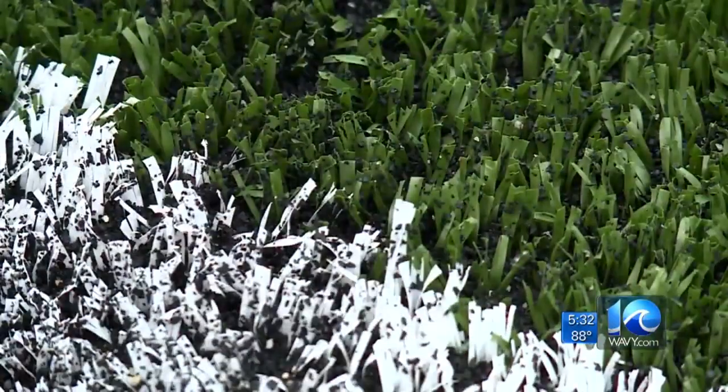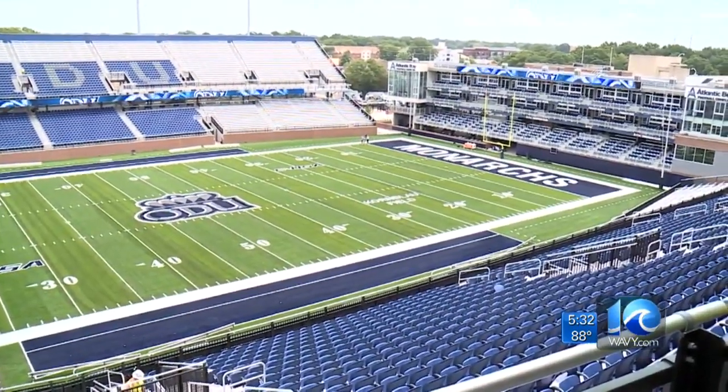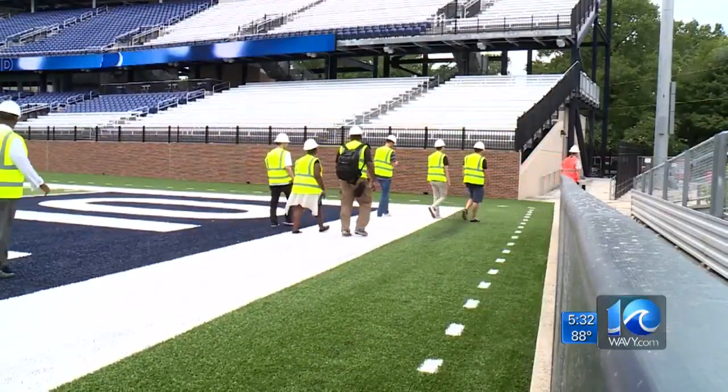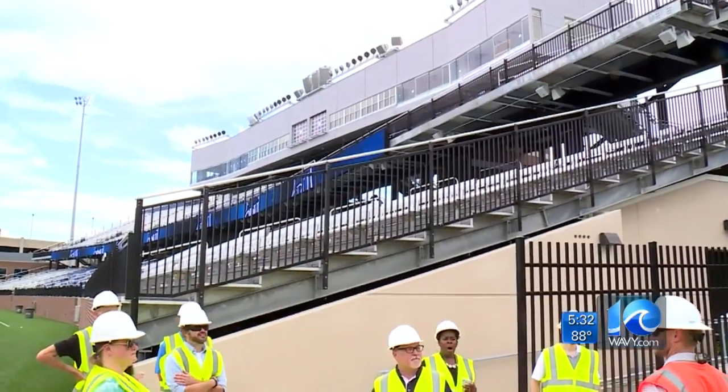There's a new scoreboard, a new turf field, wide breezeways, and when it comes to the stadium, it's one of the only college stadiums with either a chair back or a bench back on every seat. Without the track, the sidelines are now seven to ten yards closer to the field — when you're behind the team bench areas, you're going to be able to hear what the coaches are calling on the sidelines from the stands.